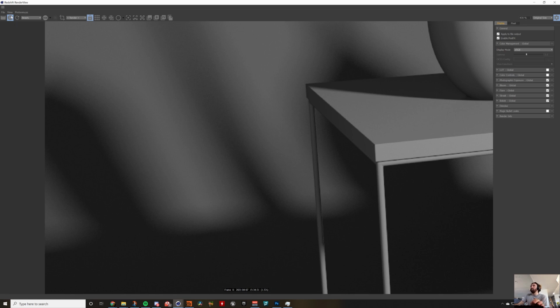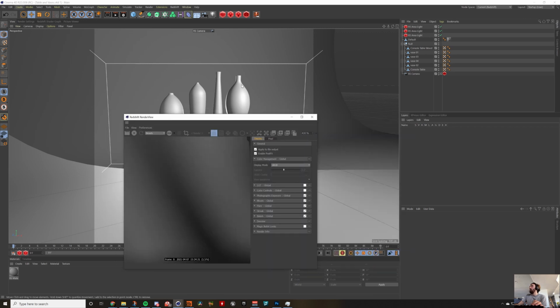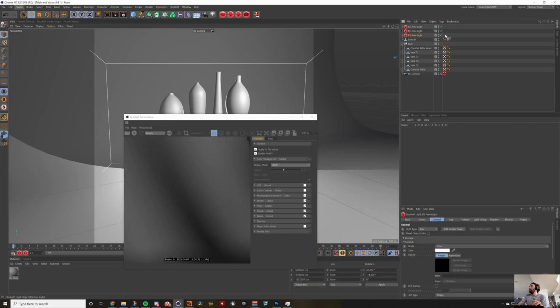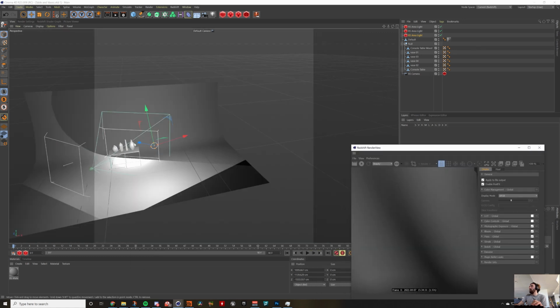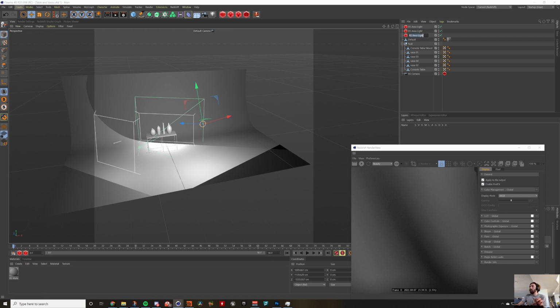So what we can do is go into our outliner, and we can label these lights as well, which might be nice. This is our key light. This is our fill. And this is our rim.